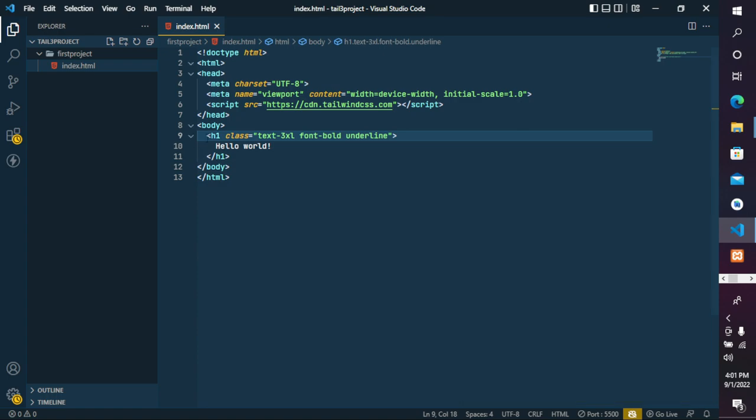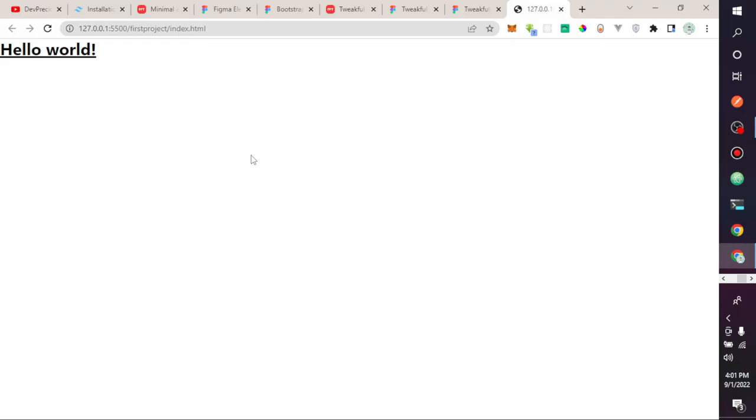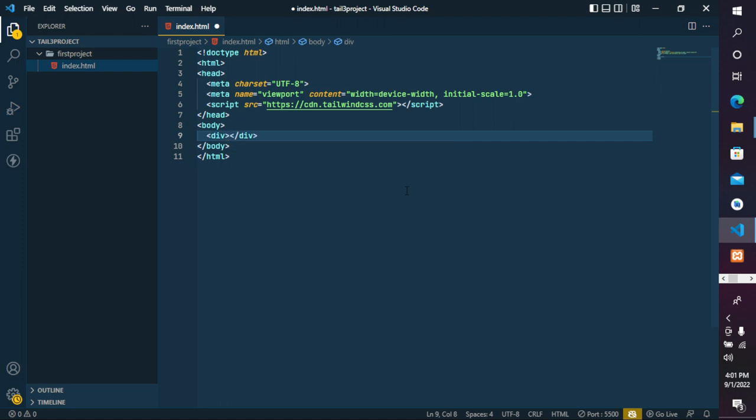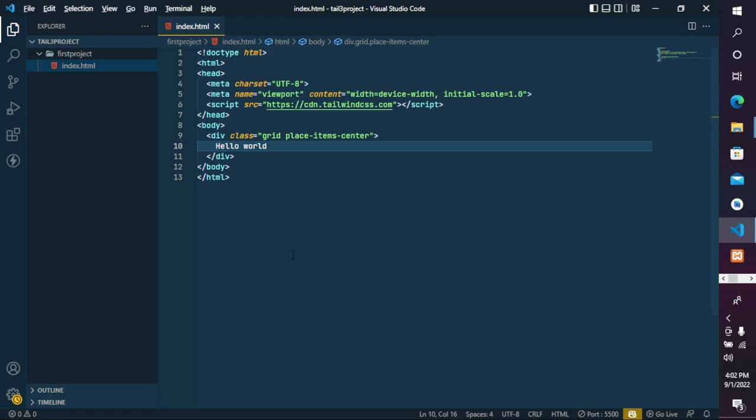The first thing we need to consider is to head back to the UI, which is this. Initially, I think we should center this, because I want to create this border along with it. So let's go ahead and create a div. The div will be the root. Let's do a class of grid, so we want to make a grid system, then place-items-center. If I write some text here, like hello world, save this, and head back there, you're going to see we have it in the center.